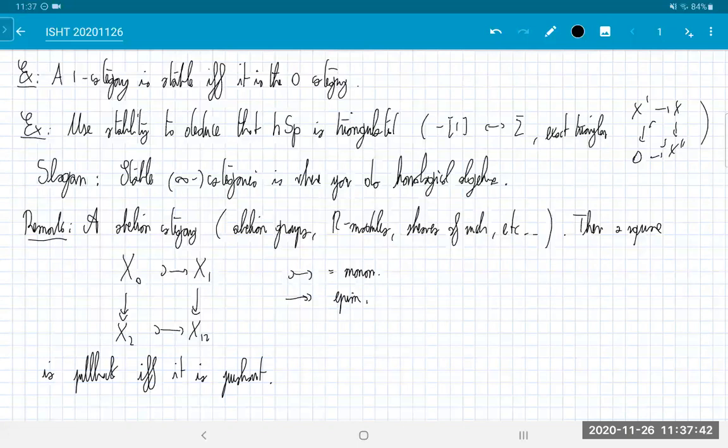This is exactly the property in abelian categories that if you take the kernel of the cokernel, you get back the image. Let me write it: coker is coker of ker, which is the first isomorphism property for abelian groups, I think. If I recall my first year class, it's been a while ago. So you can think of this as a weaker version of stability, but when you work with infinity categories, you actually can have fully stable things. And that's so much better. That gives you so much more flexibility.